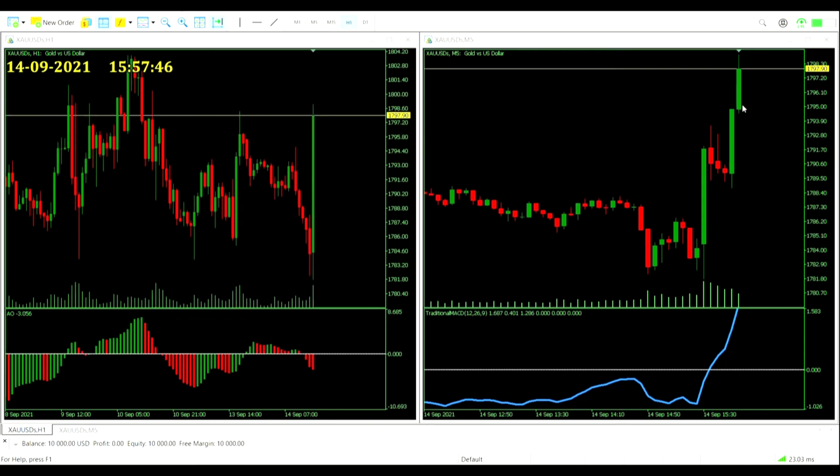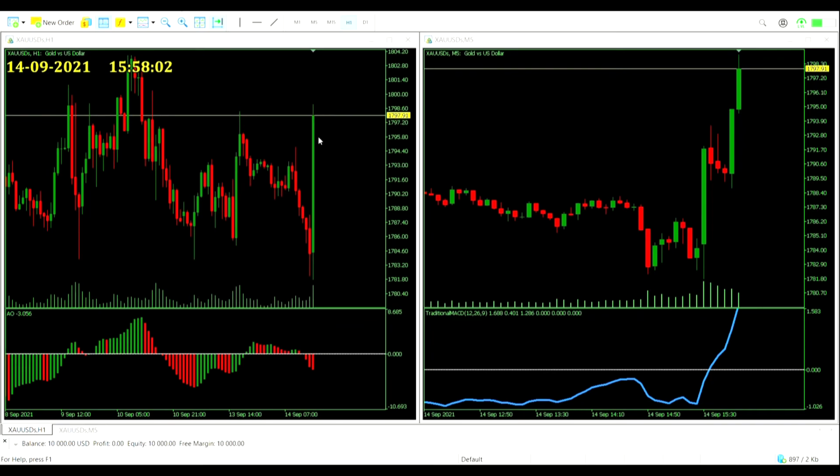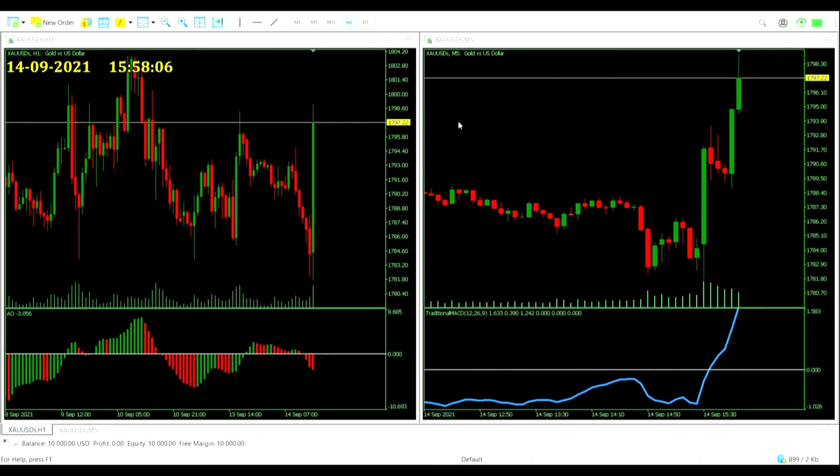Price has gone on a real run here for gold. Green candle after green candle now. Bit of a bull flag pattern happened there before this second run up, and you can see on the 1 hour chart just how much impact it has had. Since that CPI came out, the price has just been power move and power move.